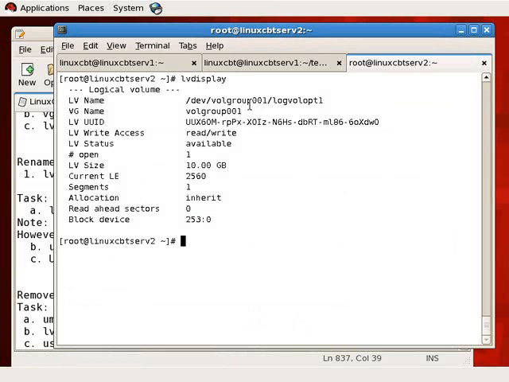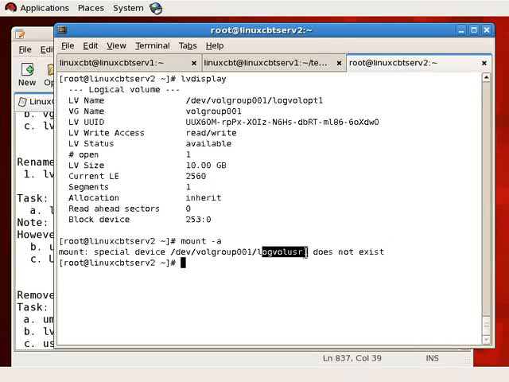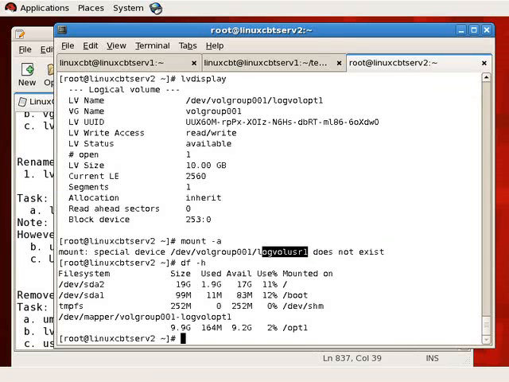Notice lvdisplay returns one logical volume for opt1, which means if we attempt to remount /dev/mapper/vol_group_001-log_vol_user1, it'll fail. So let's mount. Even mount -a would attempt to do it since it's in the /etc/fstab file. And there you see log vol user1 does not exist. df -h doesn't work, and even if you try to force it, let's grep user1 from /etc/fstab.